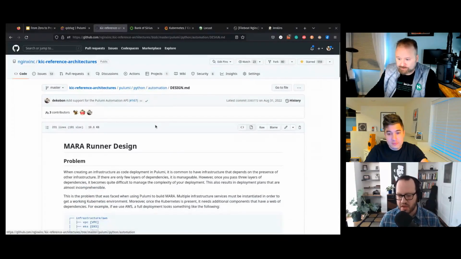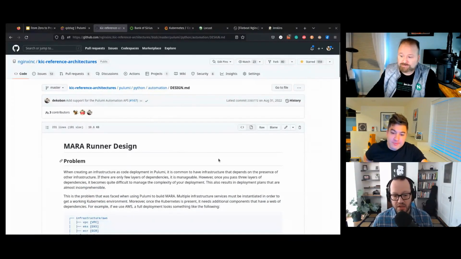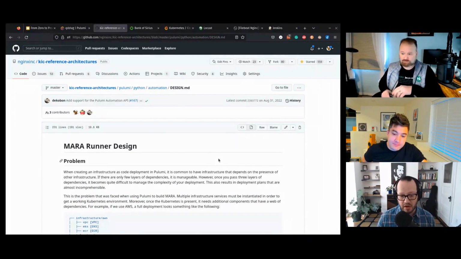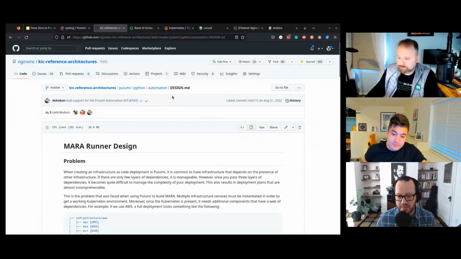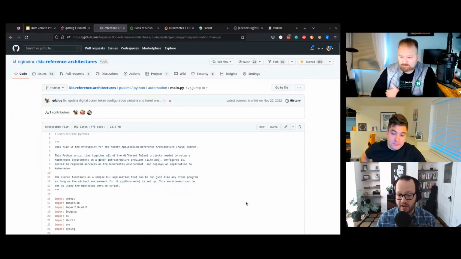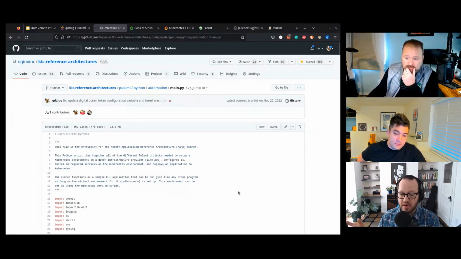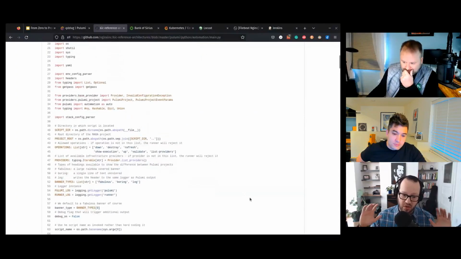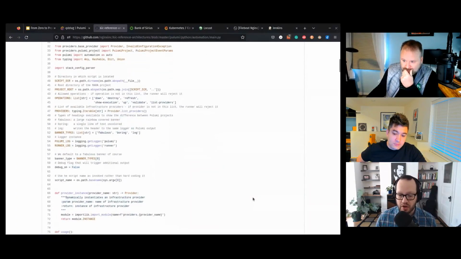Yeah, so just to explain the Pulumi automation API a little bit deeper. Normally when you run a Pulumi program, you run Pulumi new, and it's going to scaffold out some stuff, including a __main__.py. The way that you execute that program in Python is that you run Pulumi up, and then it will find that main and run it. When you use the automation API, you actually flip the dependency and you're embedding Pulumi in just a regular old Python program, and you can do all the Pulumi command line stuff programmatically within it.